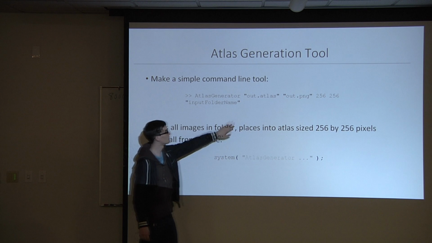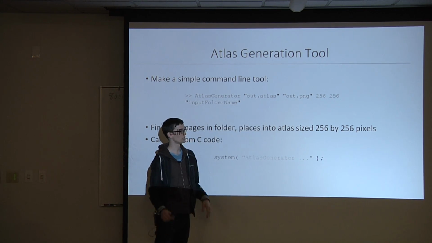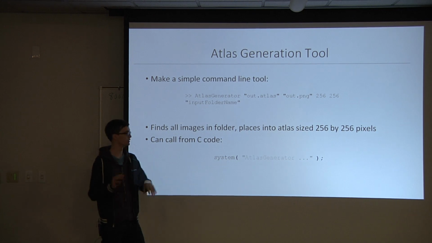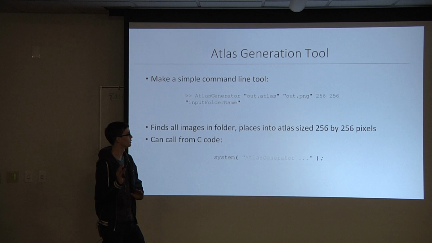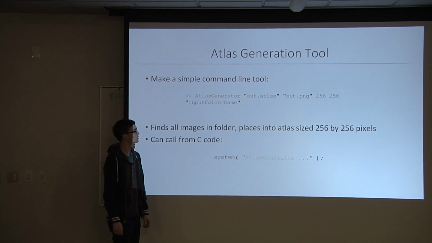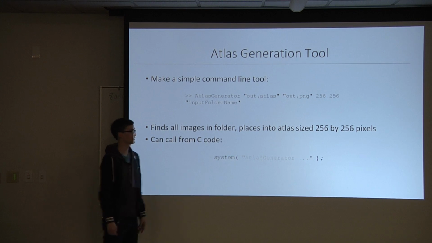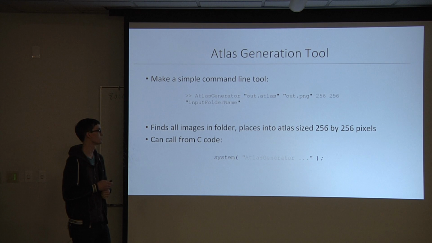So this is where I want my output file, my output atlas. That was my output image with everything packed into it. That's the X and Y width and height for my new atlas, and then that's just the folder of where I wanted it to go. So command line is good because you can have code run your tool rather than you manually clicking on stuff, and this is of course more time efficient.